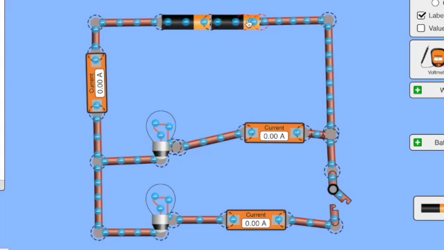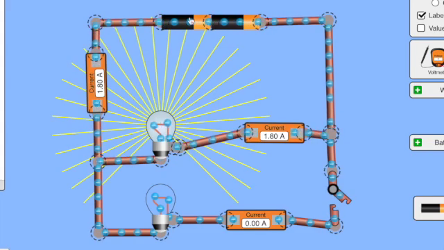Okay, what you should have understood from your last sets of experiments is what happens when we add an extra cell to create a battery. When we've got 2 cells, we call it a battery, or 3 cells, it would be a battery. And you can see that the brightness has increased on our series circuit, as has the current. So we've had an increase in current and an increase in brightness. In fact, it's double what it was because we've got 2 cells. If we added 3, it would be triple what it was.